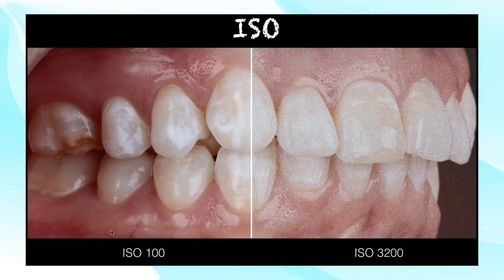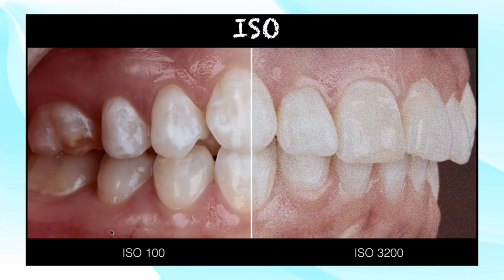Okay, so the first one, ISO. What does the ISO do? ISO is the sensitivity to light that the sensor actually has. If it's really, really low, that means that the sensitivity to light for the sensor is not going to be accounted for by the software in the camera. If it's really high, then that means that the sensor is going to be doing a lot of filling in for the black shadows that we have.